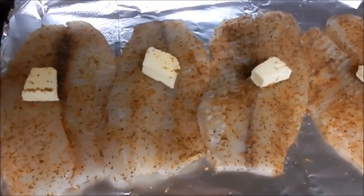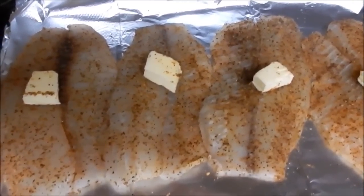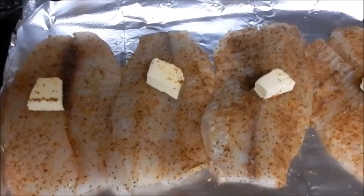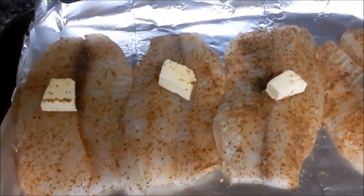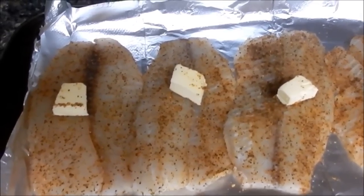All right, it's about 4:30 now, and I'm going to go ahead and get my next meal cooking. That way I can go ahead and eat by 5:30, at the latest 6 o'clock, since I will be heading to the gym for 8. I have 4 tilapia fish here. 2 will be for me and then 2 for the hubby. He will either eat his for dinner or for his lunch tomorrow.